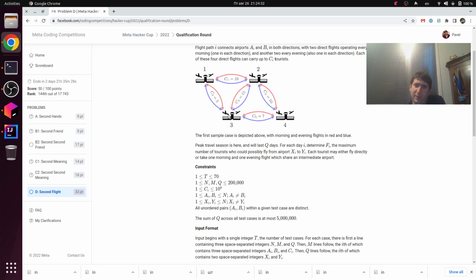And if we have a path of length 2, we need to check the minimum of them. Do they interfere somehow? I think not. Yes, we have exactly 1 intermediate vertex, so they don't interfere in any way. So we just need to find all vertices connected with both.